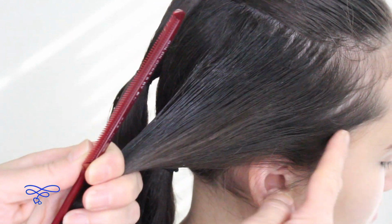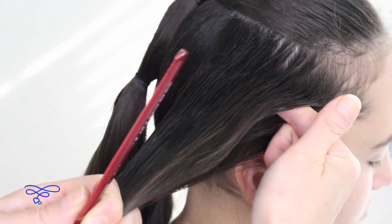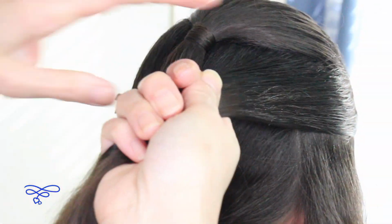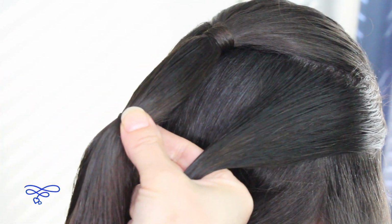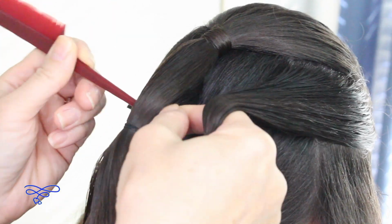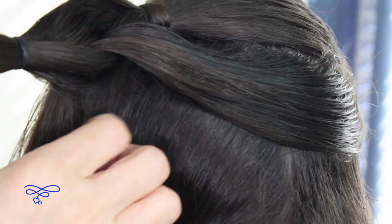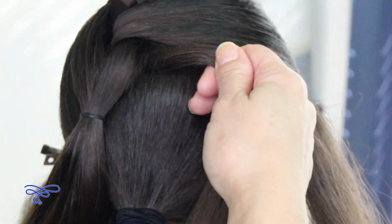I'm going to split this right here from the eyebrow across. Splitting it in half like this. I'm going to smooth it out. I'm going to take this ponytail and I'm going to just split it down the middle. I'm going to grab this and bring it right in. Like this. And I'm just going to go ahead and put a clip right here for now.